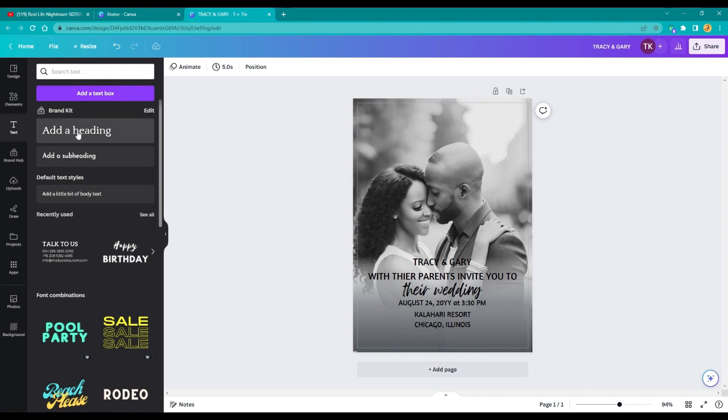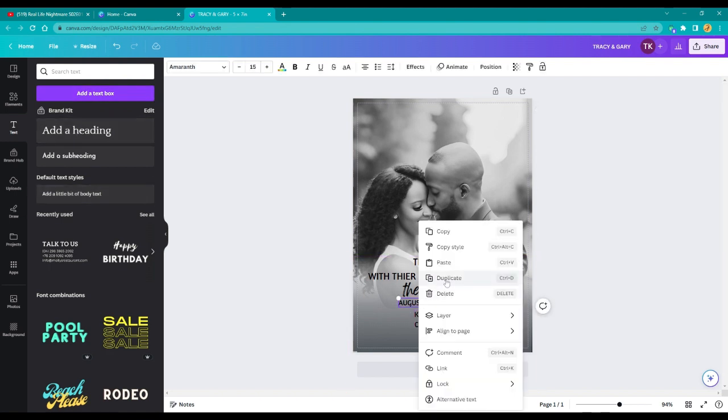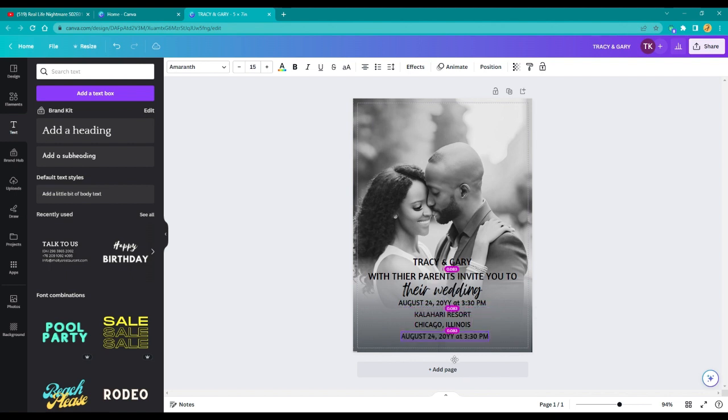And I'm just going to duplicate this, bring it down, and I'm going to type reception to follow, which is too big. I'm just saying. That's not the highlight of the invitation per se.